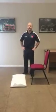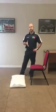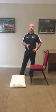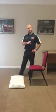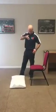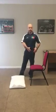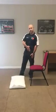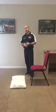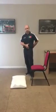Hi all, just following on from last week's stretching routine, today I'm going to show you the anterior chain stretch to go alongside the posterior chain we did last week. This stretch is going to predominantly stretch everything down from the abdominals, hip flexors, both deep and superficial, and into the quadriceps area. It's important we get a few things right in this, which is mainly position of the pelvis when we're doing it, and position of the lumbar spine.